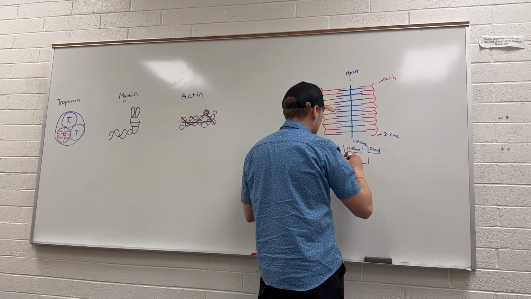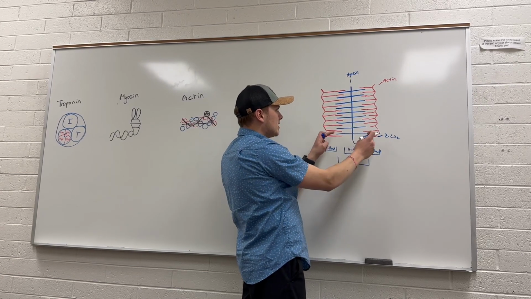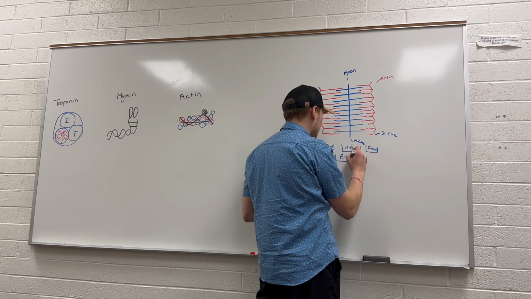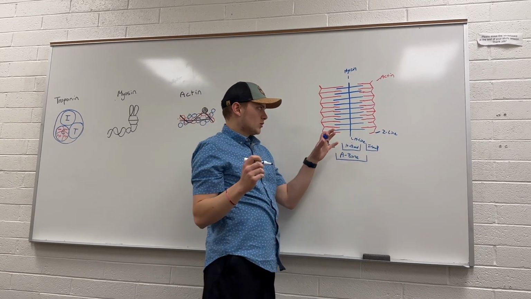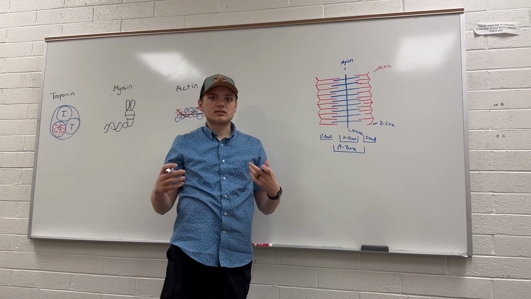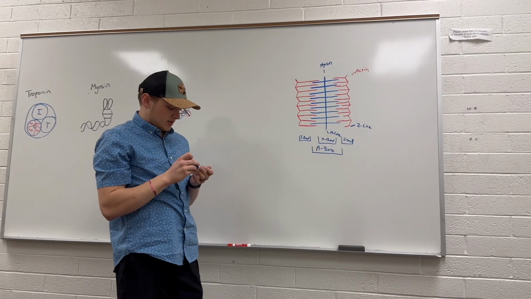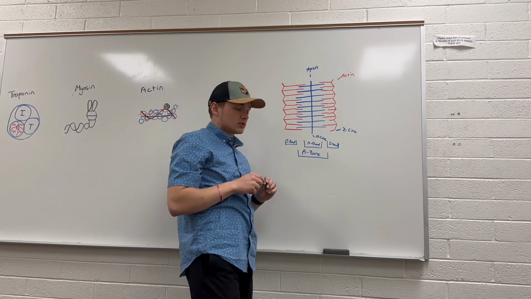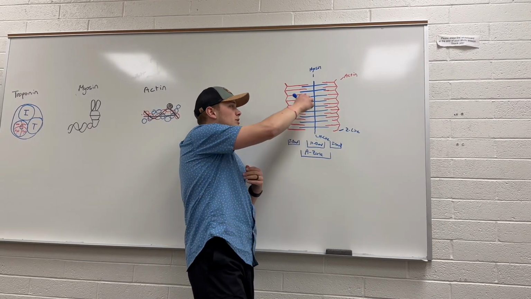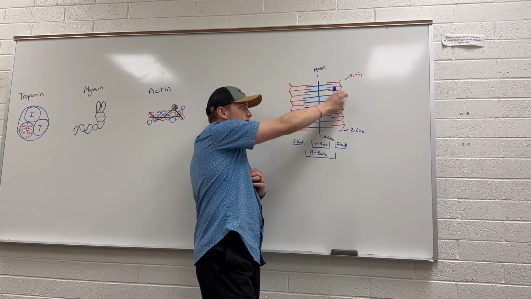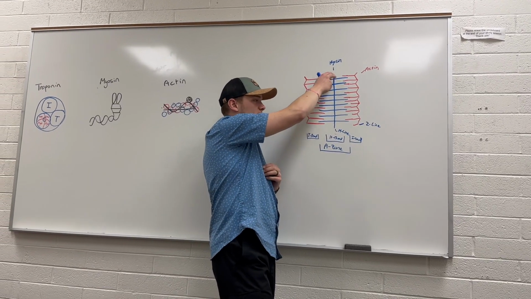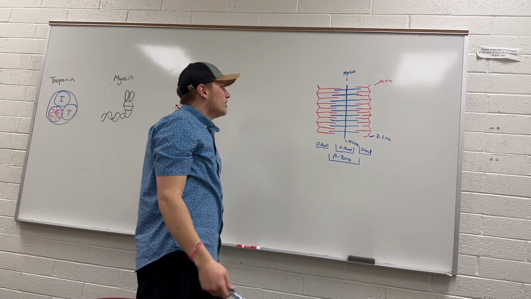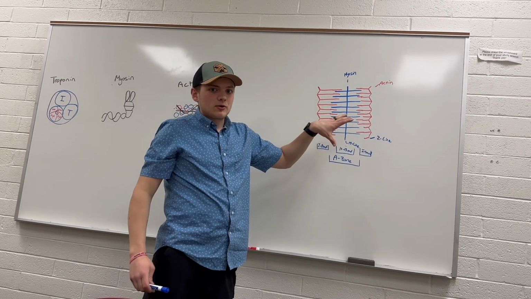And then right here, that encompasses the entire myosin molecule. We call this the A zone. Now this one does not grow or shrink, it's entirely just encompassing the entire molecule. If we were to see this on a TEM, which is a transmission electron microscope, two-dimensional, we would see this has a really dark region, and we'd see these sides as really light regions, because since this is thick, it doesn't let as much light pass through, hence it's dark.